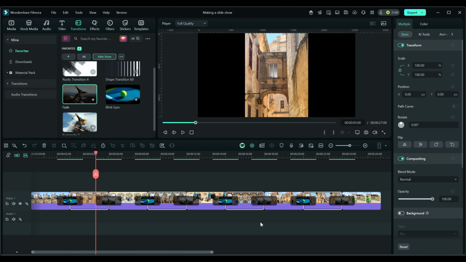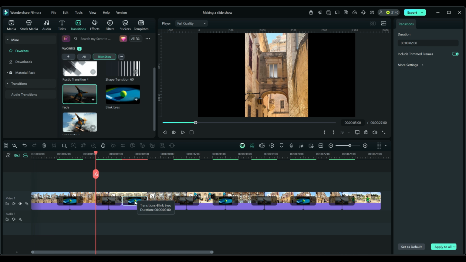I should note one difference here is sometimes when you're using a video clip between the images, the transition may be a little bit offset, or it may be actually put over on the one side or the other side. And so you may have to go through and make some minor adjustments. But basically, this is a fast way to add transitions to your entire project.